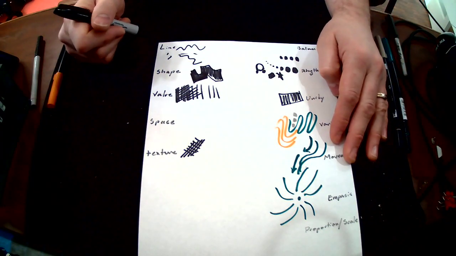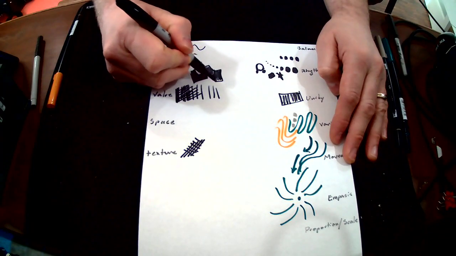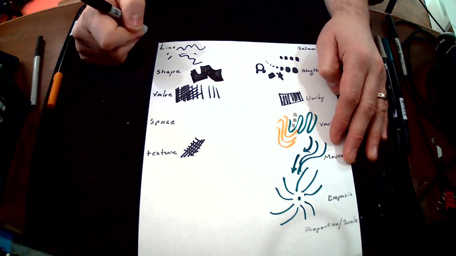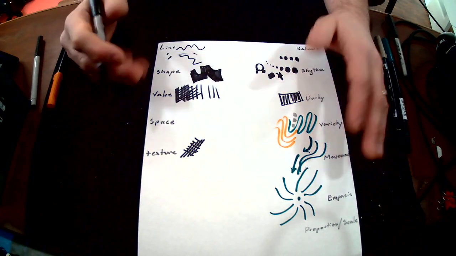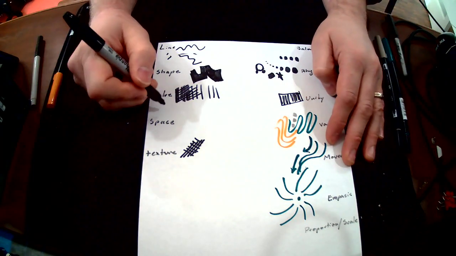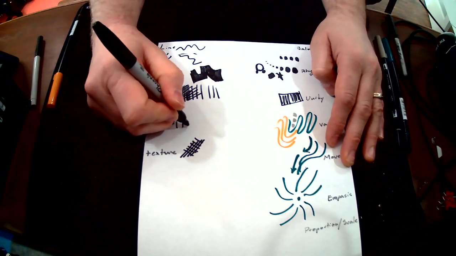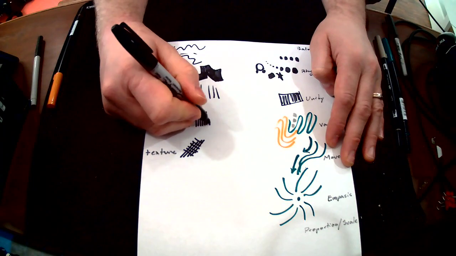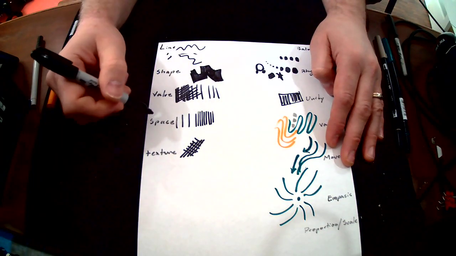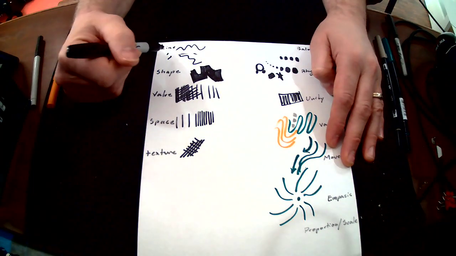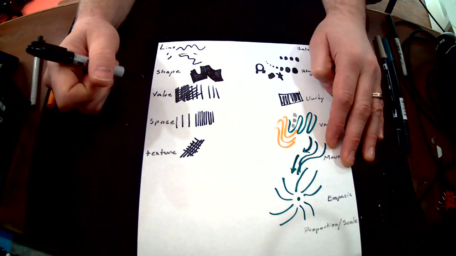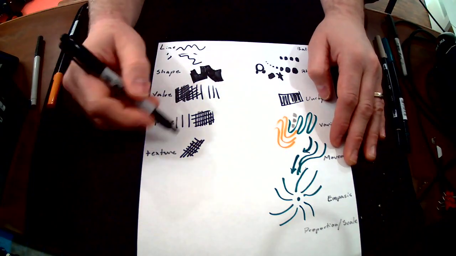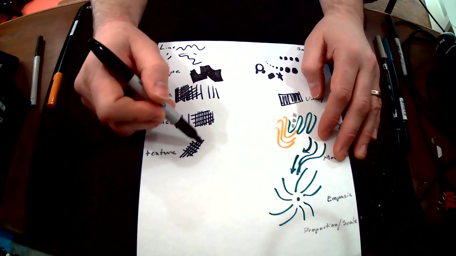Okay? So if you fill things in, you have kind of a shape. You can also just put lots of lines. Any kind of line that you want to invent, you get to put in there. If you put those lines far apart, it makes it lighter. And if you put them closer together, it makes it darker. And that's value. But that space between things, between shapes, between lines, that is space. And as you kind of draw over the top of them and repeat shapes and lines and things like that, you have textures.